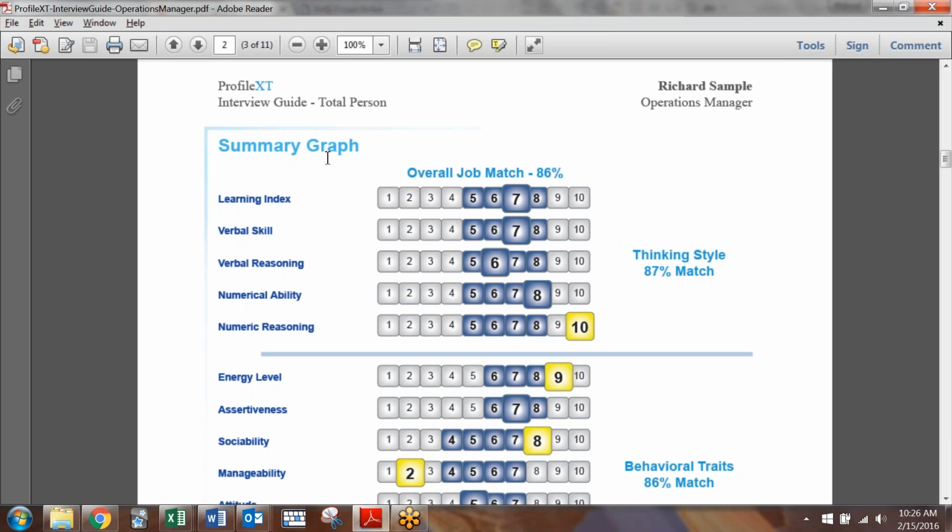So let me go through these, and I'm just going to describe a little bit each one of them, and then I will talk about some of the outlier scores that we have, and for each of these, what an outlier score could mean. So when you think about a manager and how they need to work with others and relate to others, then they need to be a relatively sharp individual, usually. It's beneficial if they are. That helps in lots of areas. And I'm going to start with the verbal skill.